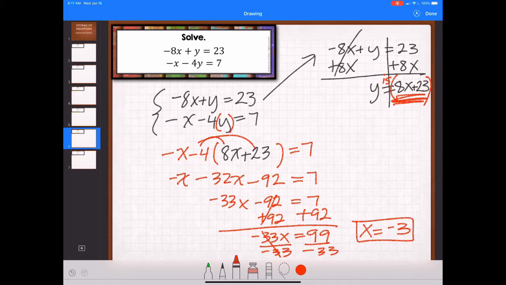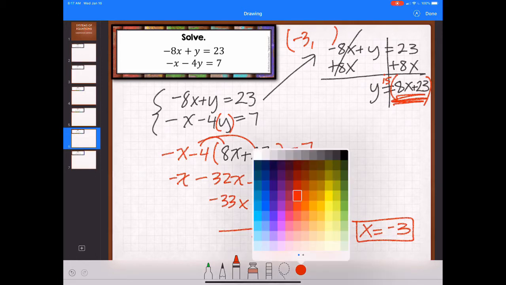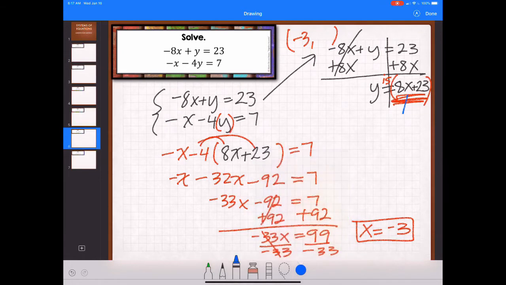A big mistake is to stop right there and think you're finished. Don't forget, you have to get an ordered pair for a solution, so you only have half of that. Like right now, you only have negative 3, comma, and you need to find that y value. So you're going to take the x value and plug it into the equation. You can plug it in right there, or you can plug it into one of the originals if you want.